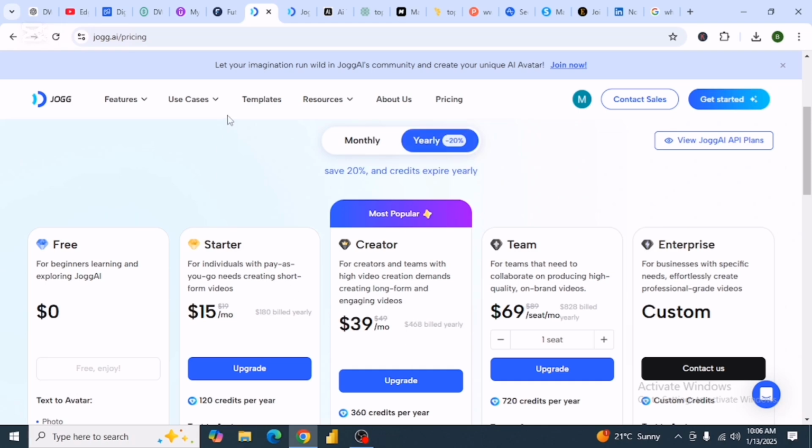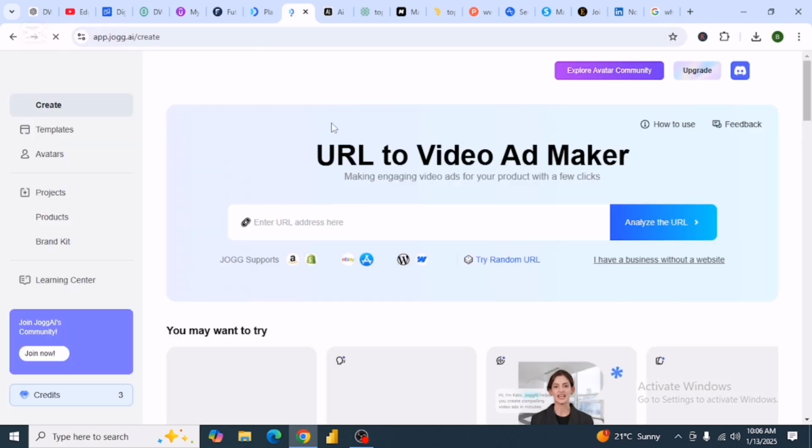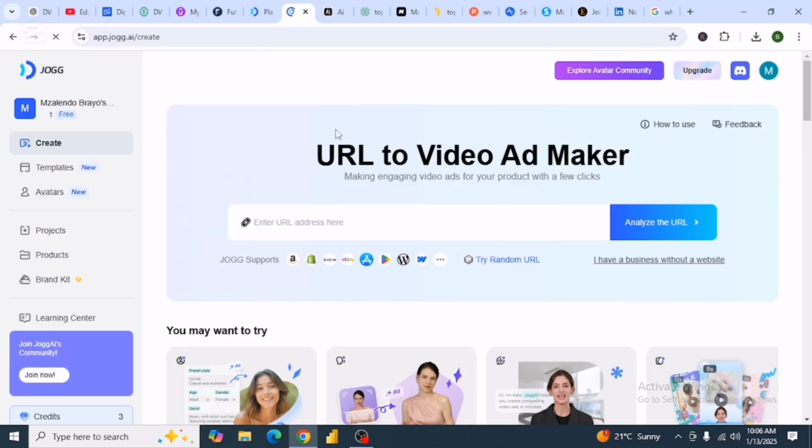Now let's check out the account. So you will click the link in the description to create your own account, and this is the home page of the account.